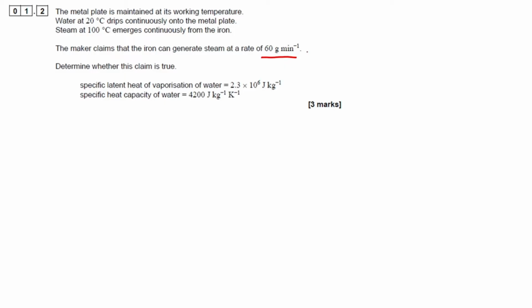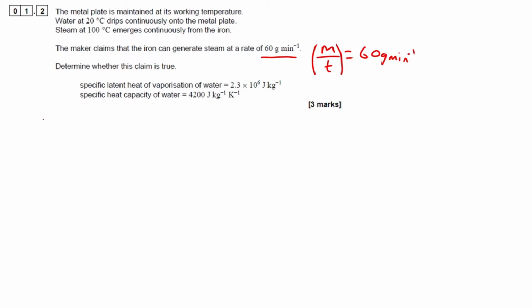What that means is this is a rate of mass, so from grams per minute, I know this is the same as m over t as an equation, and that's 60 grams per minute. I won't worry too much about the units at the moment. Normally we use kilograms and seconds, so I could turn this into kilograms per second, but I'll leave it at 60 grams per minute. What I'm interested in is mass over time.